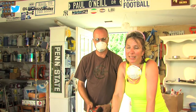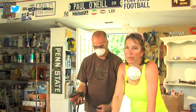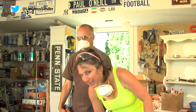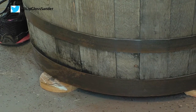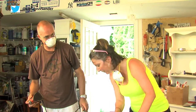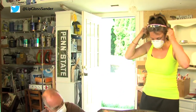We're almost done with the sanding process, and before we finish the very last piece, I wanted to show everyone the difference between what was done now and how it looked earlier. Look down at the very bottom of the barrel, and you can see the real dark spot. That's where we haven't sanded yet, and above it and by the side of it you can see the nice light wood that's ready for stain. So we're almost done. Dave, why don't you go ahead and finish that bottom portion, and I'll finish with my end.